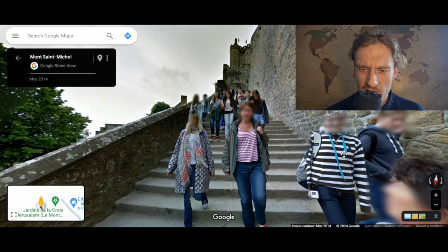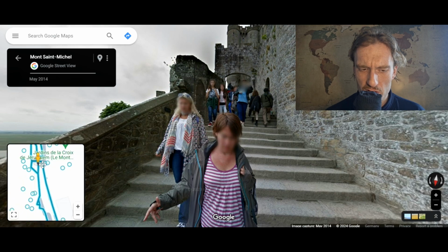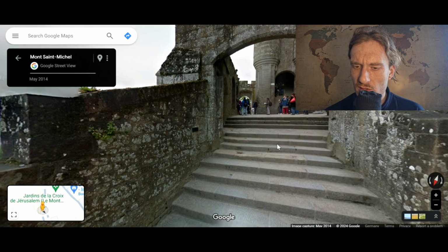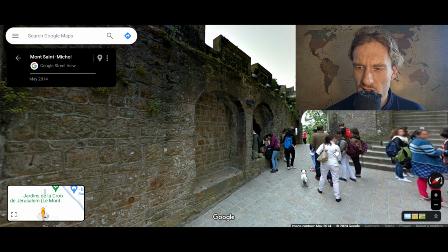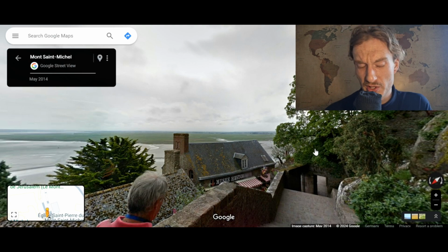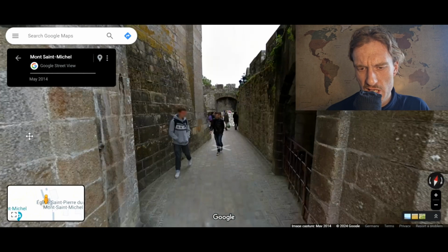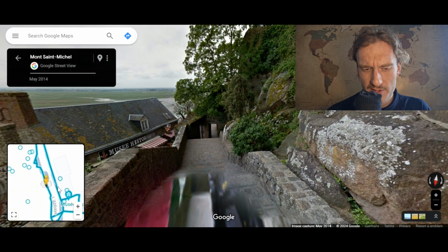But it's a crazy place, isn't it? I've never seen anything like this. Maybe there are other places like this, like very remote, epic, picturesque fortifications. But this one here is really quite something. Very nice atmosphere. A little bit, as with so many places, maybe destroyed by the amount of tourists, but what can you do? It seems that people live in the belief that there's only a limited number of things in the world worth seeing.